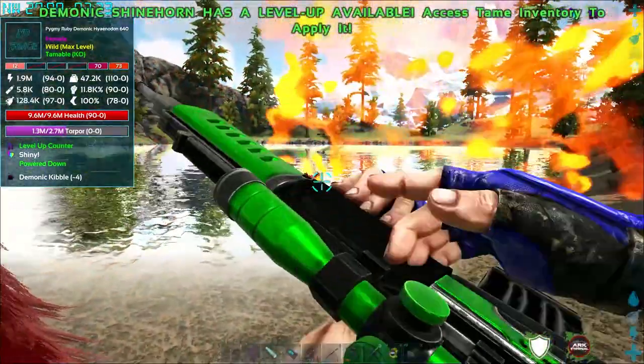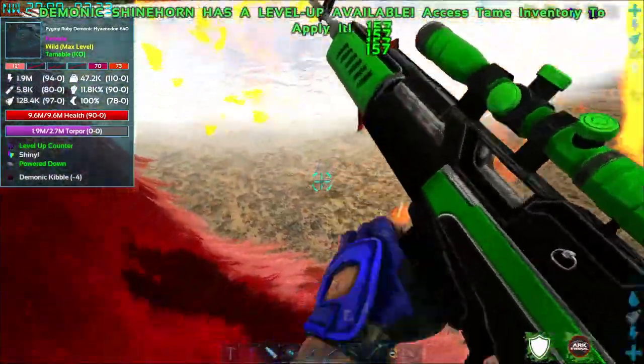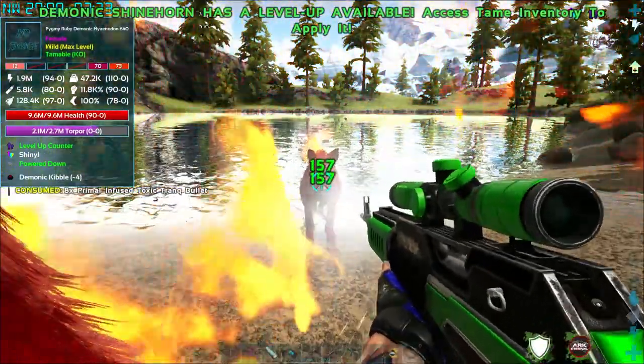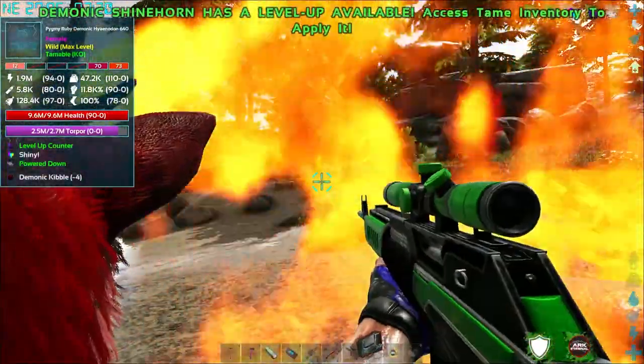Okay, everything's fine. Oh, he's coming back. How powerful is he going to be? He's a pygmy, so he's smaller than usual. 1.9. There you go. Sit right there and stare at us. This is perfect. No, don't go away. I'm not ready.